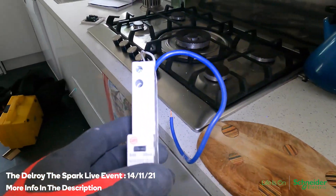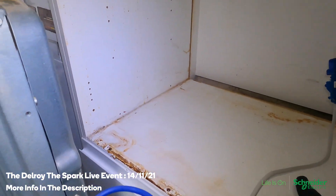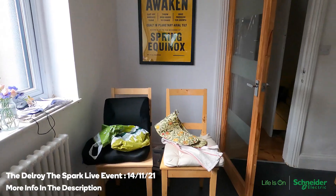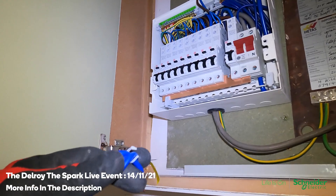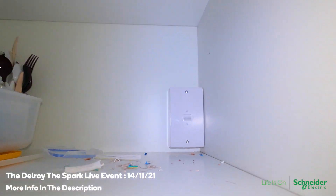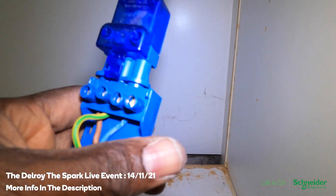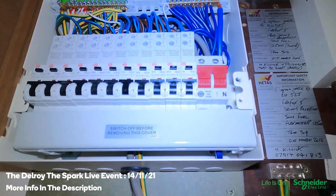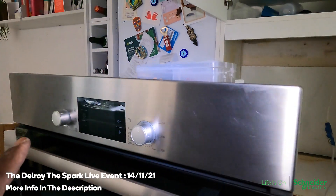I'm going to change the RCBO. This one was a 40 amp — the same thing I've said before, this is just 1.5mm flex and 40 amp doesn't protect that. So I've bought a 16 amp to put in. If they get a more powerful cooker they'll have to change it — I'll let him know that. I've fitted a new switch — an MK switch — I've got a joint here so you can pull it apart. I've put in a new 16 amp MCB because the cable coming from the cooker is only 1.5mm so it's got to protect it. There was a 40 amp there. Got it switched on — power's on. Let's see what happens.